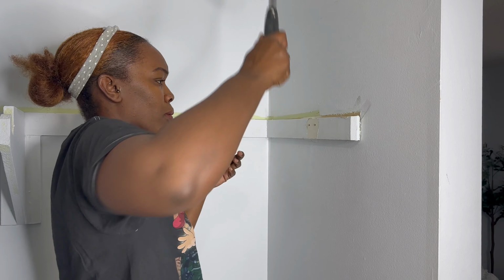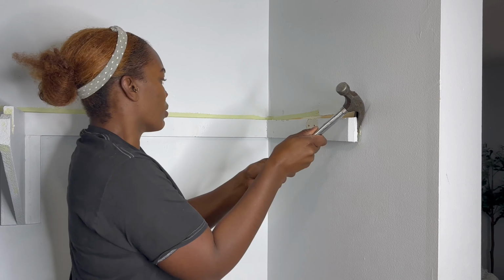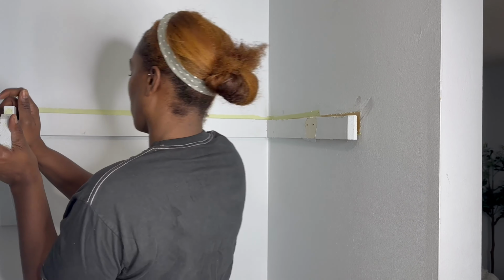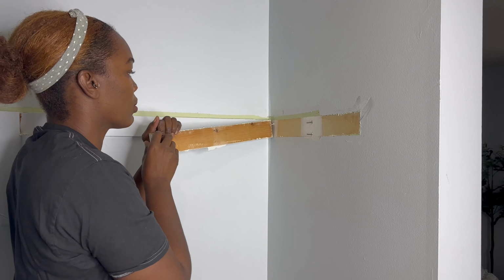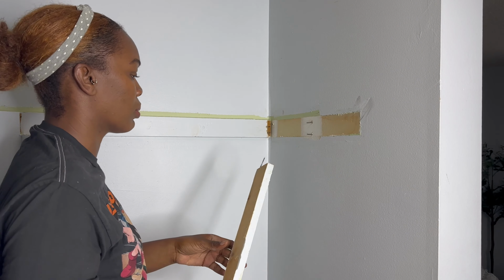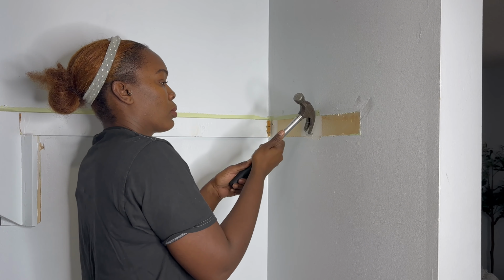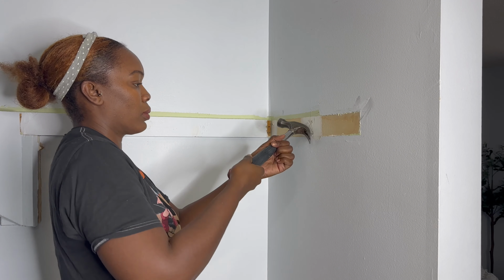I unscrewed the shelving unit and brackets attached to the wall. The shelves were screwed down with nails, so I gently pried with the hammer, like a crowbar, so I used the hammer. And I was very careful because I didn't want any splinter to fly back on me. And I wasn't pulling too hard because it was drywall, and drywall will break. And I don't want to do any unnecessary patching.